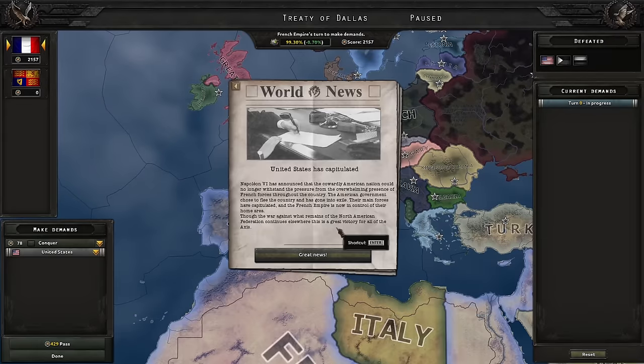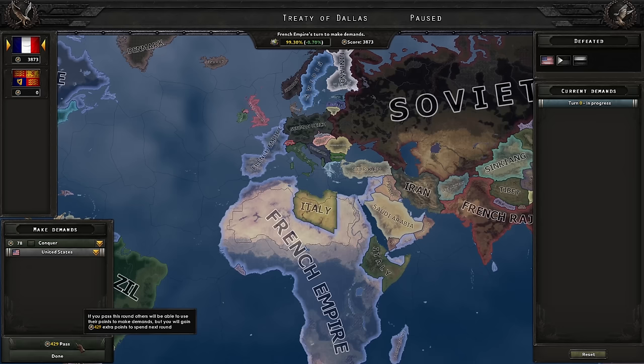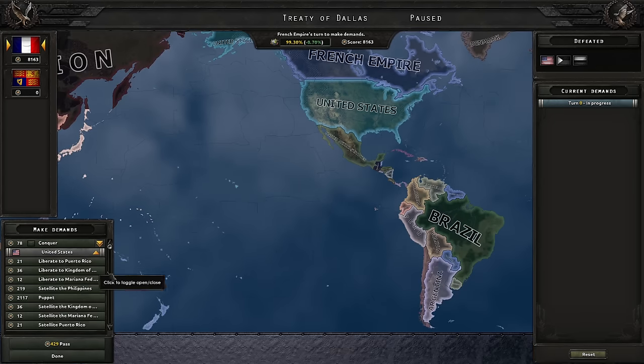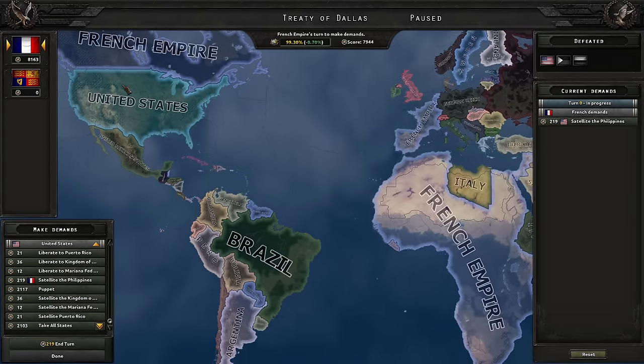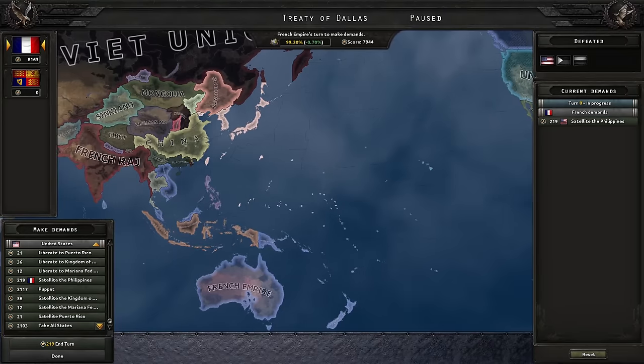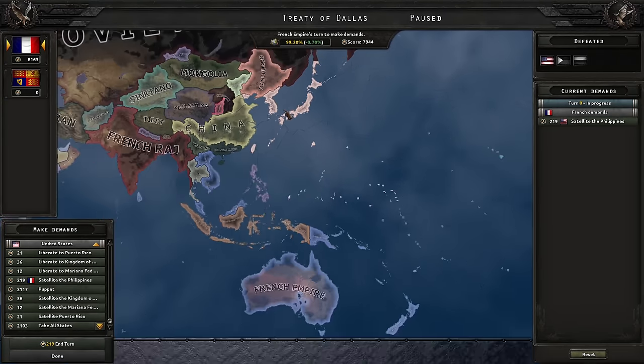Such low stability. Okay, here is the peace deal. Let's pass. Now, do we want their fleet or not? Because I could puppet them to get their fleet or annex them and get super compliance and everything immediately. But I don't really need a fleet. I'll have the British one. Let's just annex them. And again, if I decide to kill Japan, a fleet will be helpful.